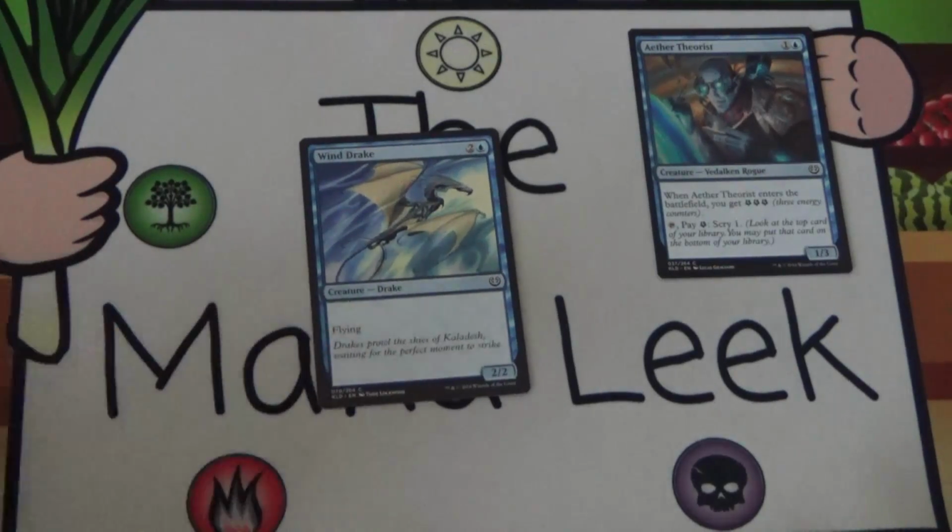Next up, our final common is Wind Drake. 2 and a blue for a creature Drake. It's a 2/2 with flying. It's fine. I would never first pick it.